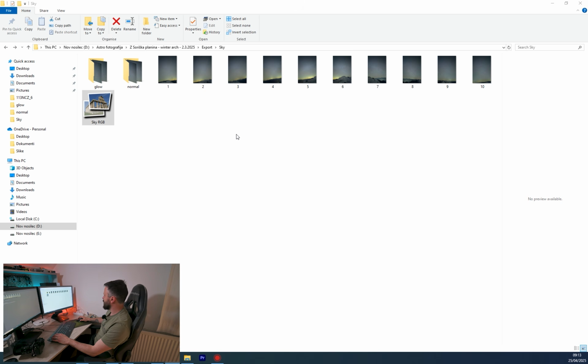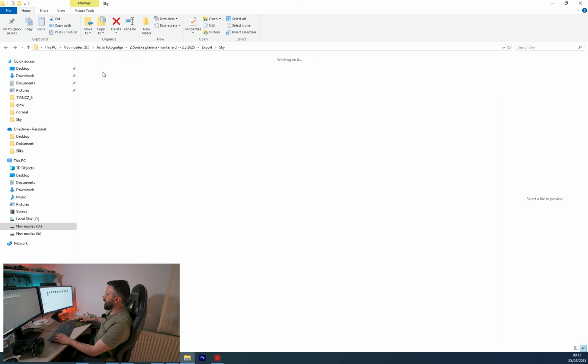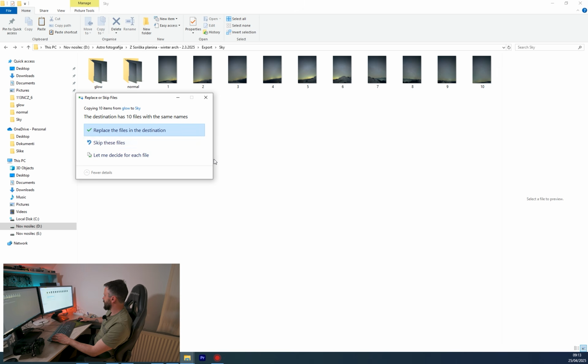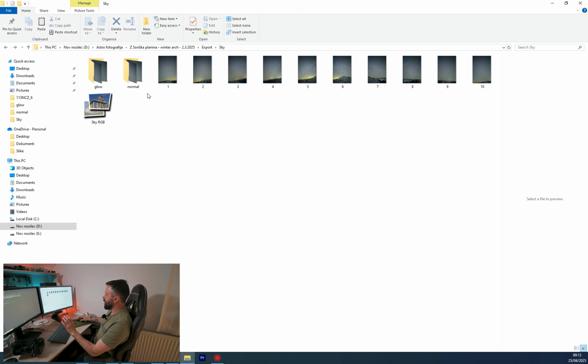Let me close now this project, and I'll copy paste those 10 registered starglow images, and I will replace those 10 normal images right here.